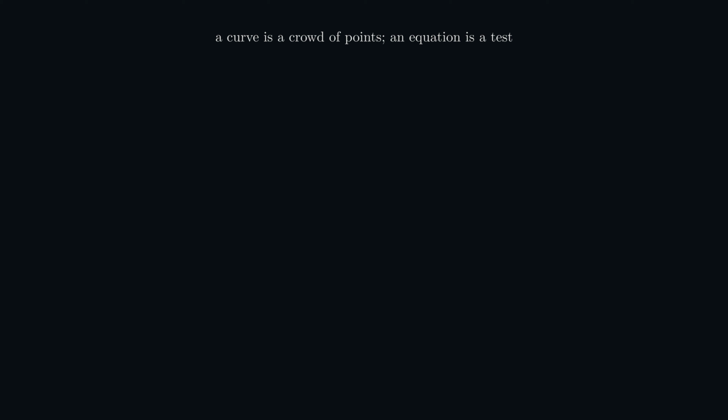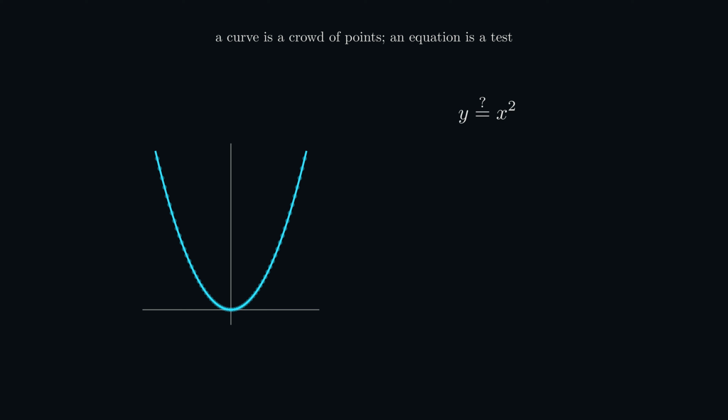First, what is a figure? A curve looks like a single object, but it is really a crowd, infinitely many points, one at every position along it. And what is an equation? A test. The equation y equals x squared does not draw anything. It answers yes or no. Feed it the point (2, 4). Is 4 equal to 2 squared? Yes, so the point is on the curve. Feed it (2, 5). No, off the curve. The parabola is simply the set of every point that passes the test.